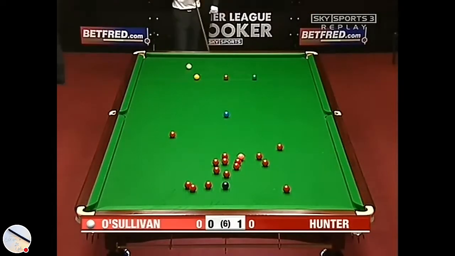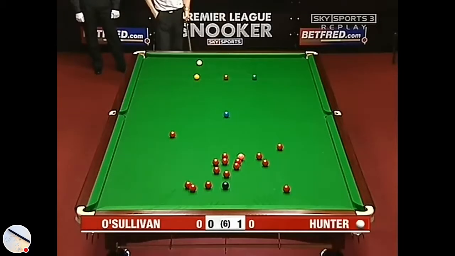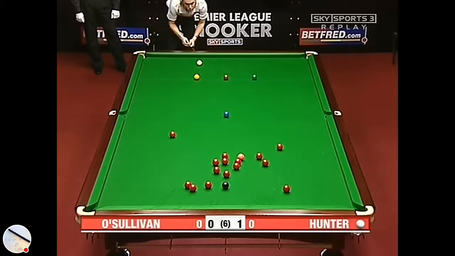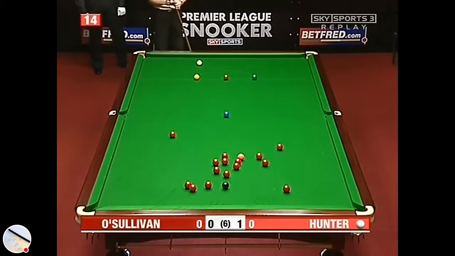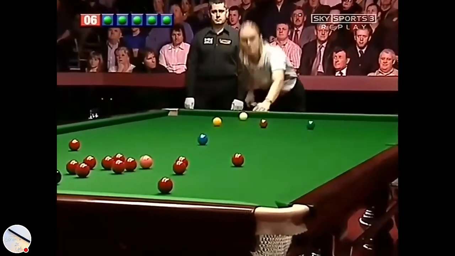Awkward queuing, tight on the rail, needs to make a thin contact. He did very well. Well, he's covered the left-hand side of the table. No escape to book there for Paul. And it could be forced into a pot here. One in the pocket. I think he's playing a thin safety, actually.